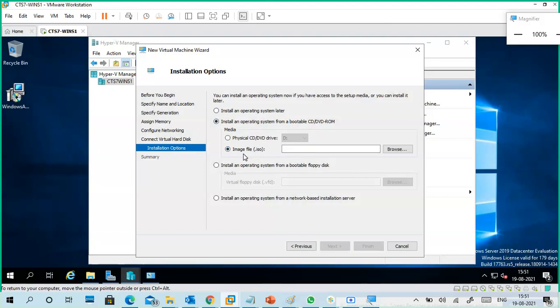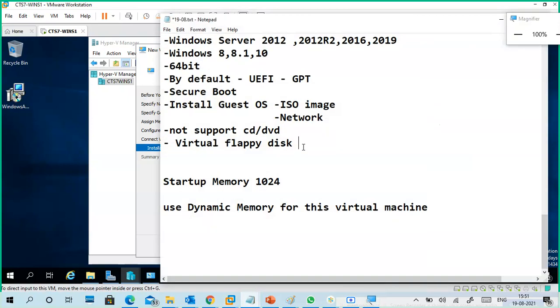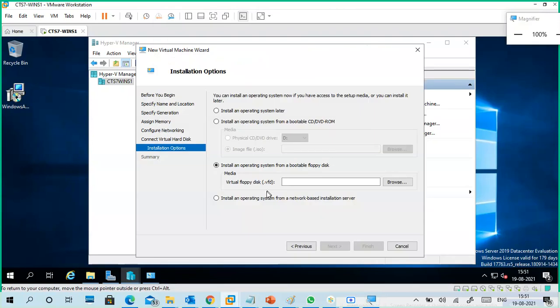Or you can browse and connect an ISO image file. You can use a floppy disk drive, where the virtual disk file format is .vfd, virtual floppy disk. And there is network-based installation.